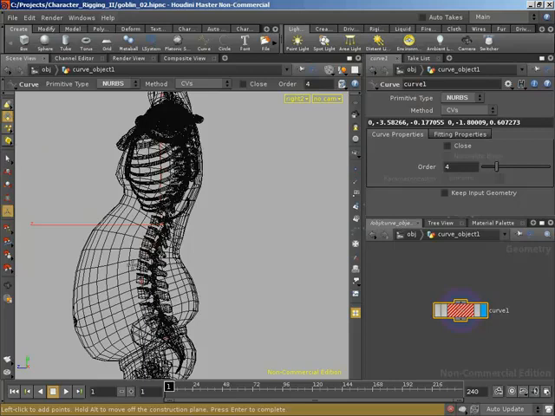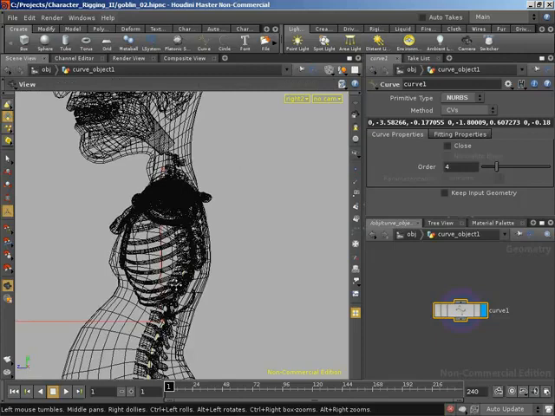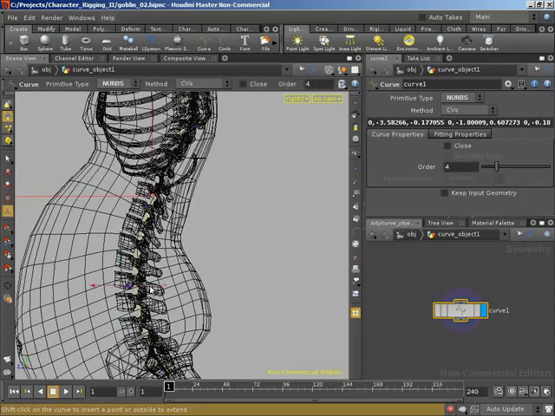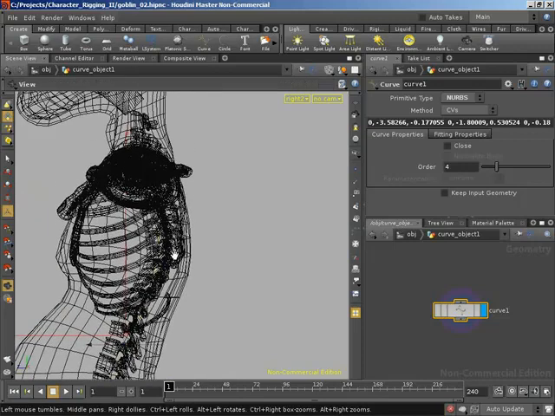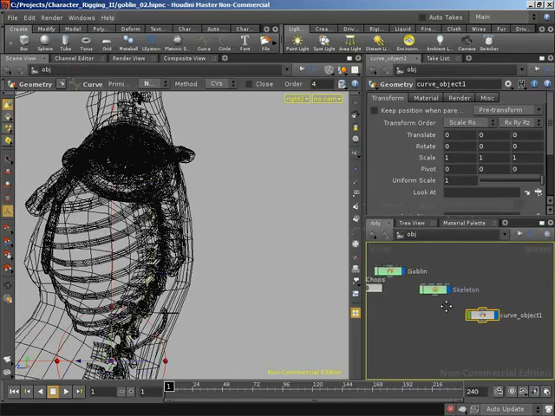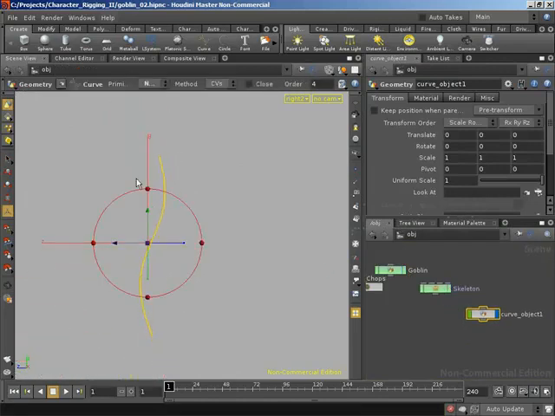So let's go ahead. We've created 2 CVs. I want to create a 3rd, a 4th, and then 5 and 6 are going to be spaced fairly closely up here. So 5 and 6 right around our shoulders. Enter to accept that. Our curve is following the spine fairly closely. Let's go ahead and bring that back in slightly. Bring that back in slightly. Something like that's working nicely. I will go ahead, turn off our goblin geometry, turn off our skeleton geometry. And that's working very nicely.